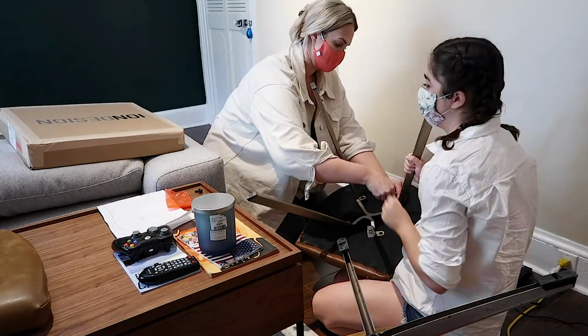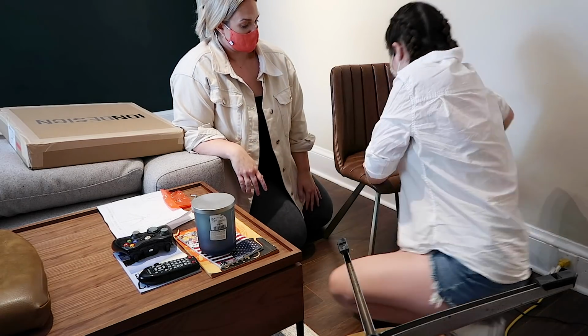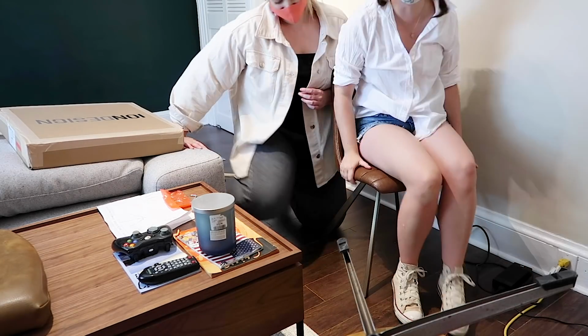Now, you guys know I use a variety of desk chairs on this channel. Sometimes it makes sense to go for more of an ergonomic chair. Other times it makes sense to go for a decorative dining chair. And in Matt's space, because this is also his living room, I knew that I had to bring in a sleek leather dining chair with gold legs. Okay, that's better.